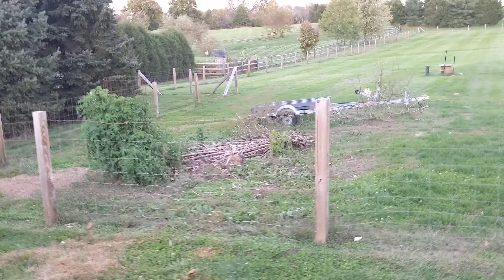Once I move that, I'm going to be able to set up the new barbecue pit right where that is. It's going to be just a freestanding, kind of a run-in shed almost type of deal. It's gonna be great — I'm going to put electric in there, bar stools, bar, everything.